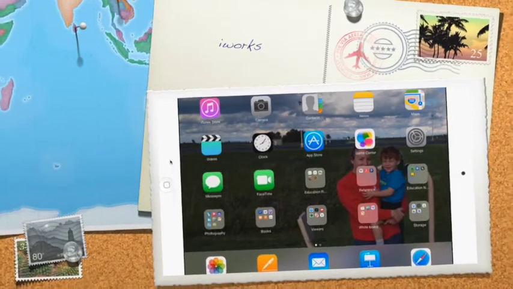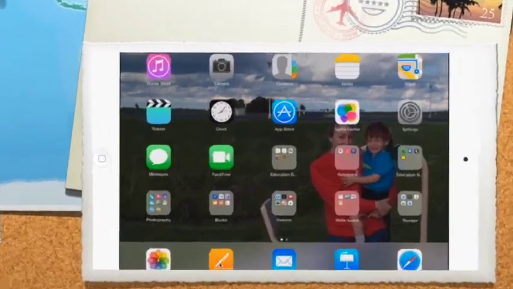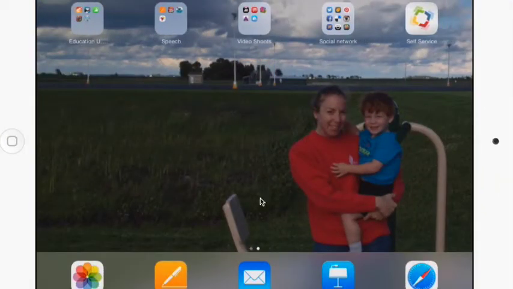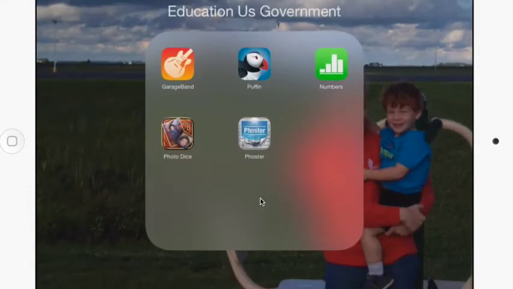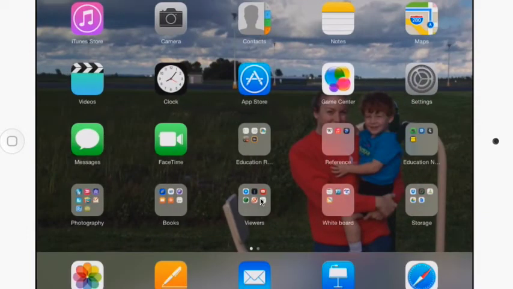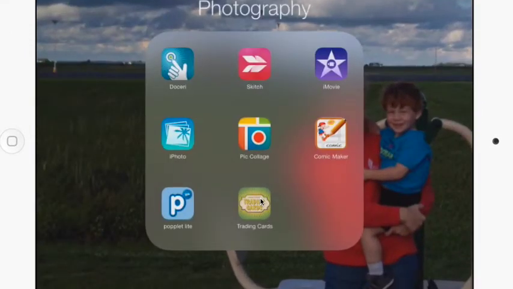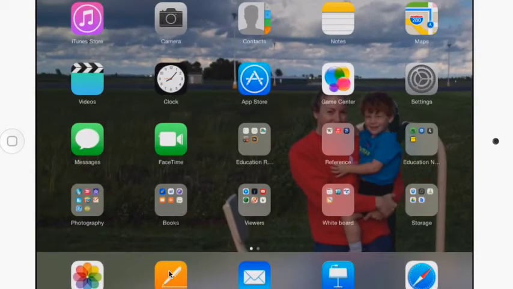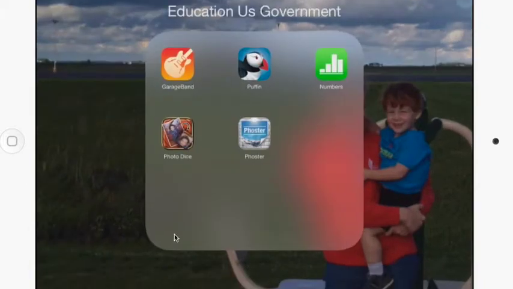We're going to talk about the iWorks apps today, and that would be Keynote, Pages, and of course Numbers. These are the three main apps that are actually used for presentations, papers, and of course spreadsheets and other forms of charts. We will not go over iMovie or iPhoto this time. That will be done in a later tutorial. They will be their own tutorials coming up in the next couple of weeks. So we are going to only go over the iWorks apps such as Keynote, Pages, and, as I said before, Numbers.